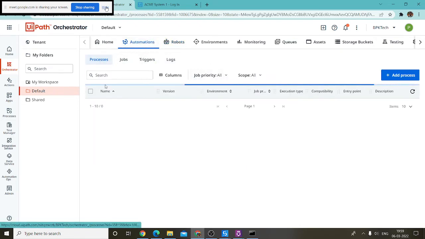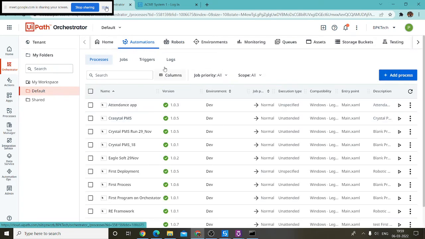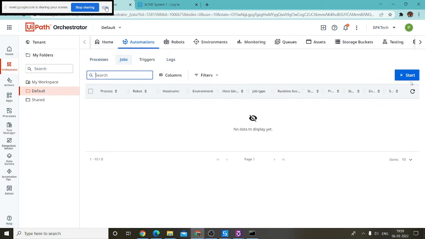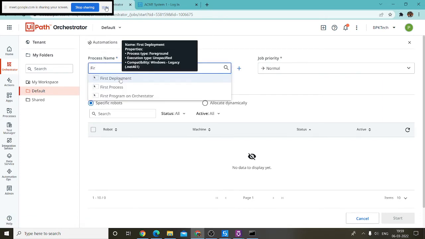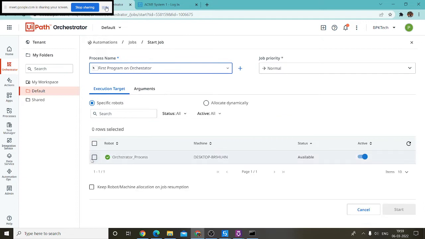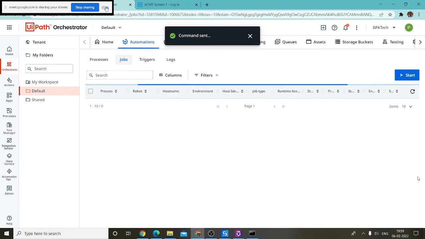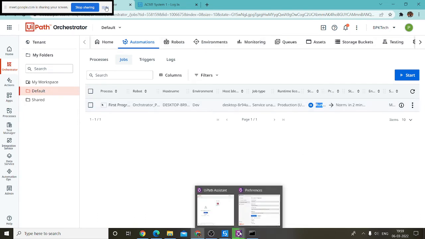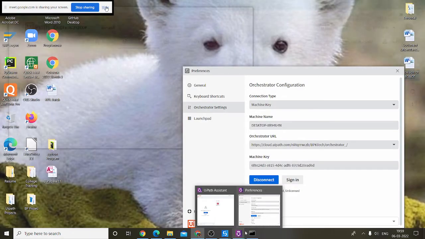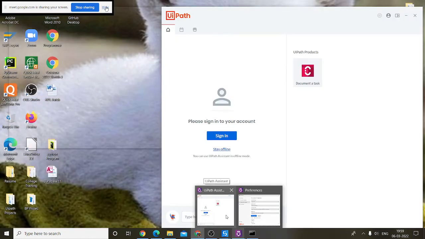Now I have to click on the automation. I had already installed the job, that first process. I will go into this. I say first program on the orchestrator. Here the heartbeat has started. I say connected. I say start. Once I say start, this process is started, or its status changes into running process. It will start from the local environment. You can see that the green signal has started working on the UiPath system on the local machine, and then they will start the process.